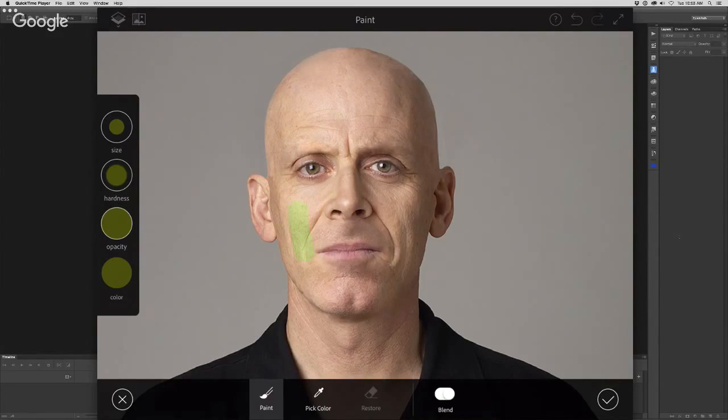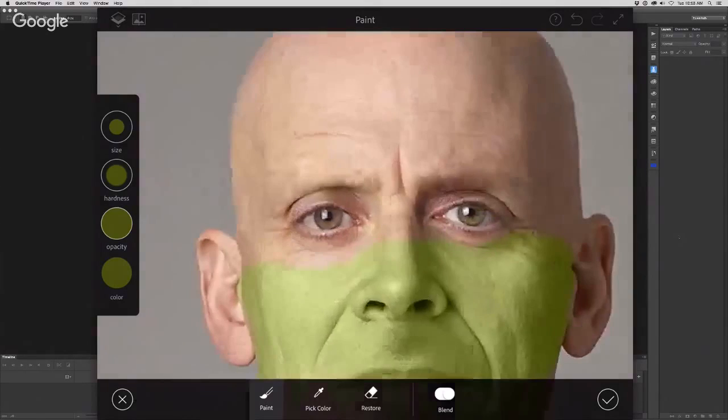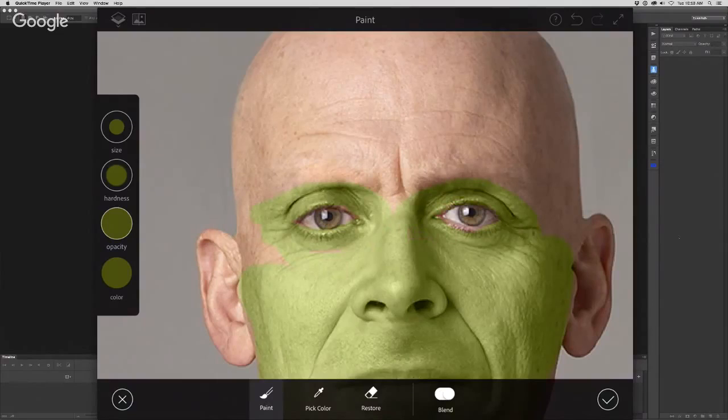So now, notice I am now painting over my image. And in fact, as your studio audience can see, it's painting with the blend mode of color automatically. It's not something you have to set in Photoshop Fix. It's something that's a default setting. And I'm avoiding my eyes. And let's get his ears.